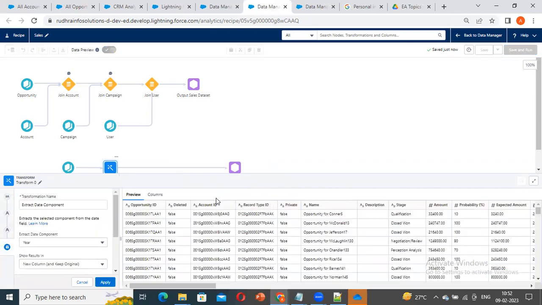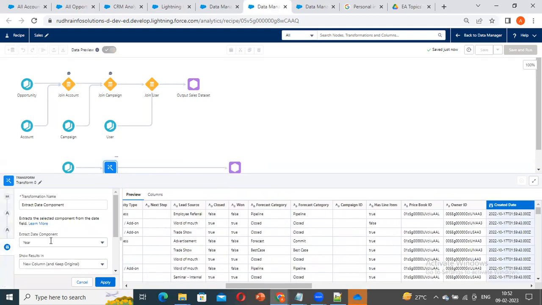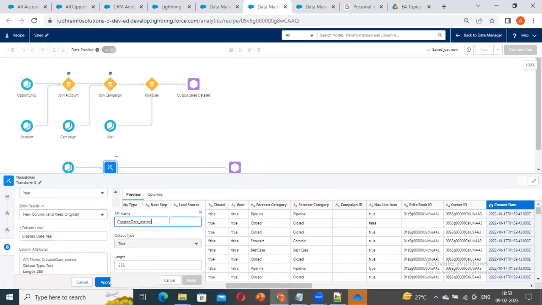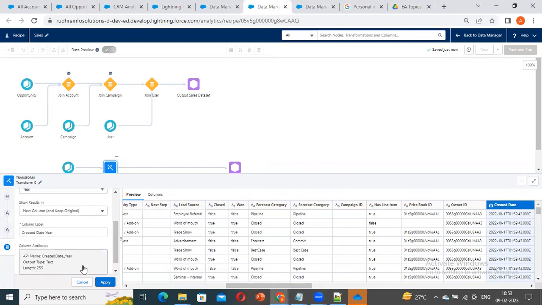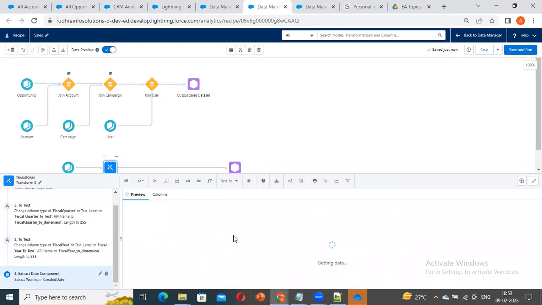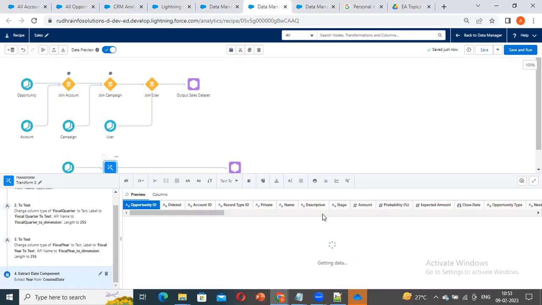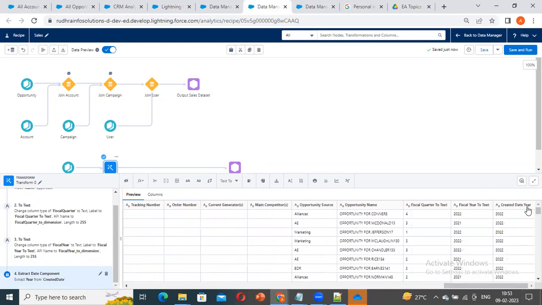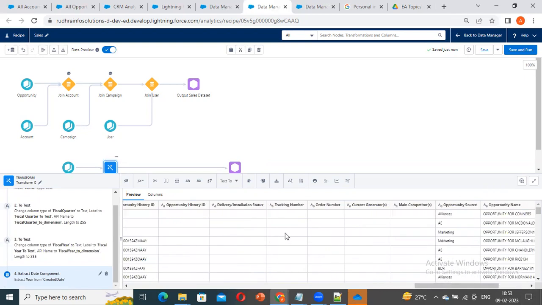So what you can do, just click on the format dates. Okay, there you can extract year. Okay, and you can create a new column and keep the original, and you can change it to create a date here. Okay, instead of extract here also, again you can say yeah. So sometimes in your project, right, you might need the year field from the created date where you are having the date function, but we need to create a new year field. Okay, that is based on any particular date.